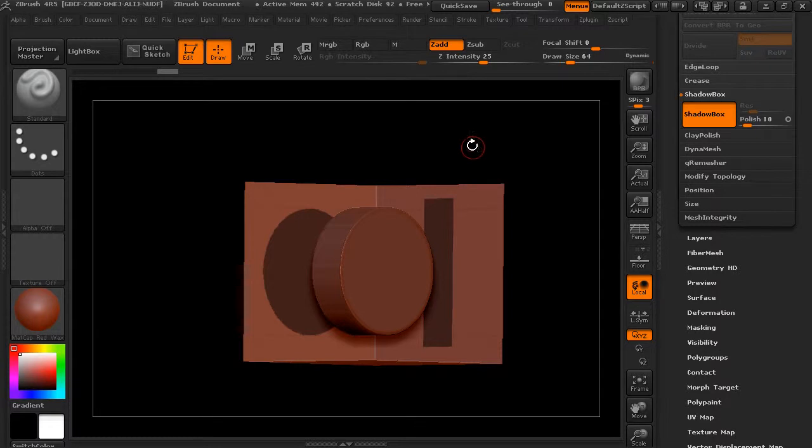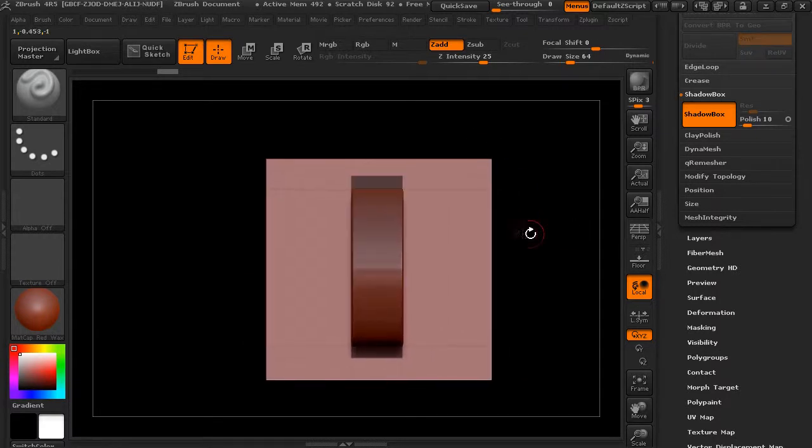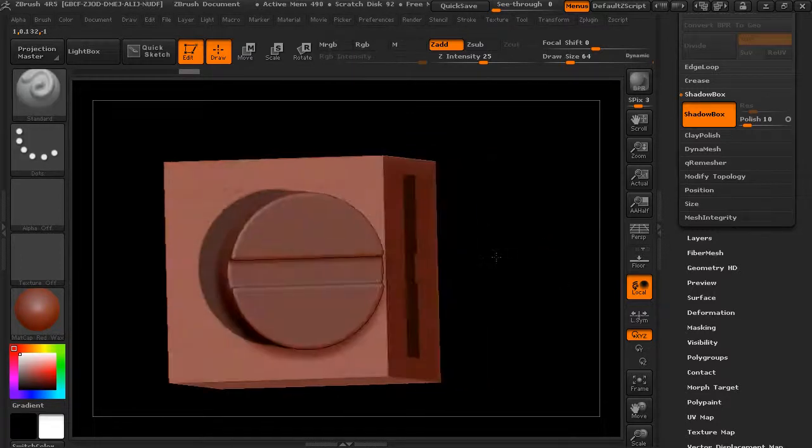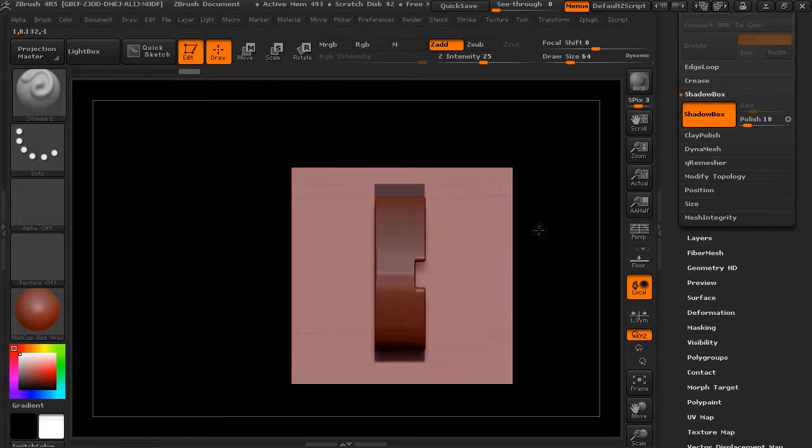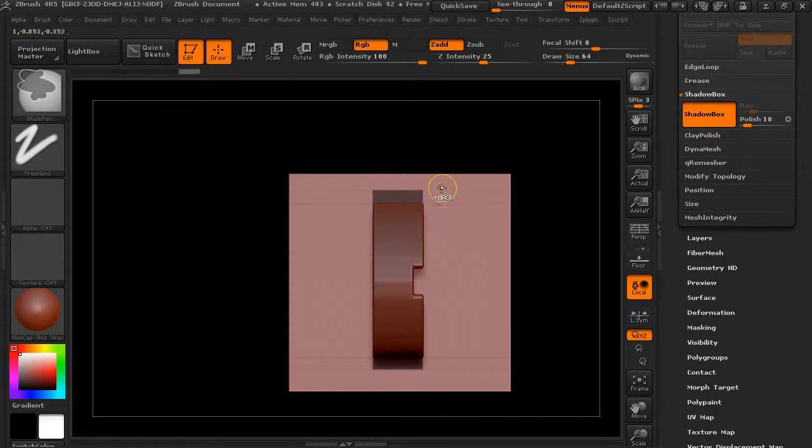So then if we wanted to create maybe a screw head, we could come in here and take a negative mask out of the front and create something like that. Okay. We could also come in here and start to mask off the areas up here.